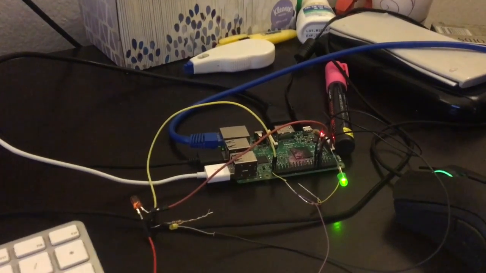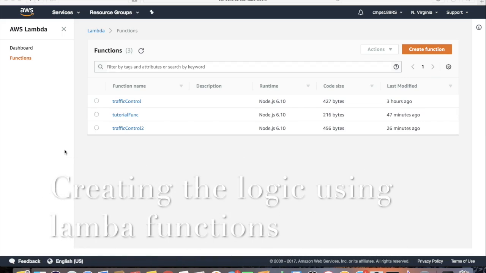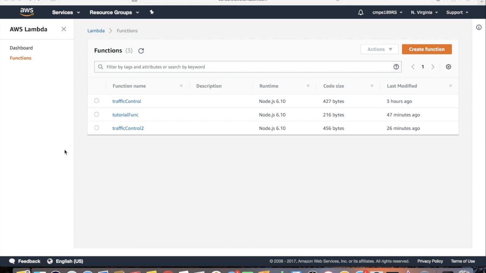Here we go. Jay talked about our IoT device, which was a local PC, and he showed how to utilize the YOLO system to process an image and use the processed image data and the MQTT protocol to publish to our DynamoDB database. So let's move on and discuss how we're going to process that data using Lambda functions.